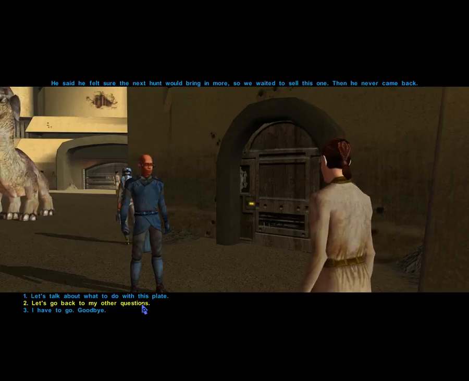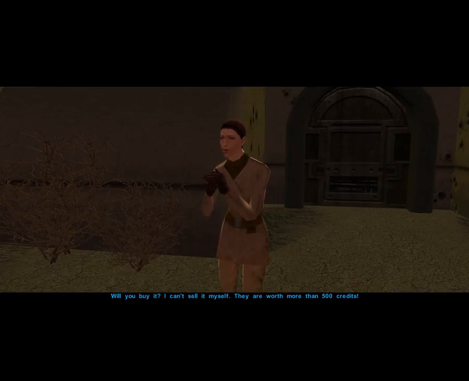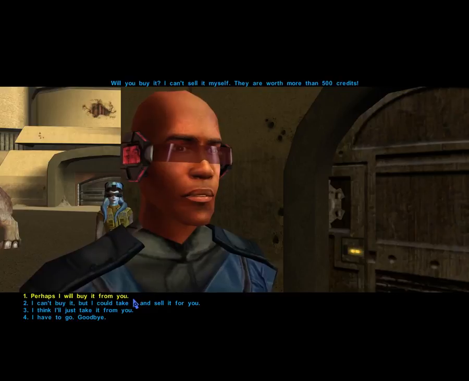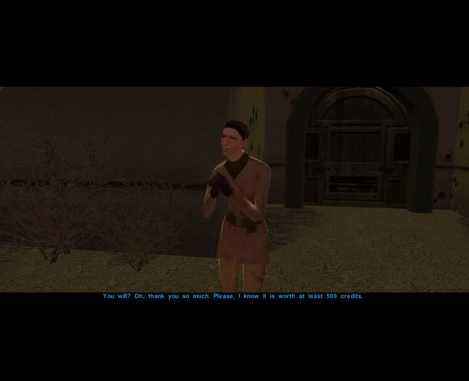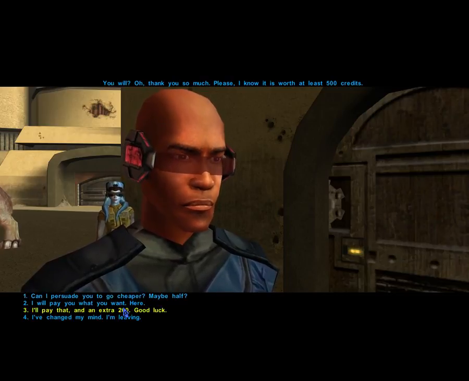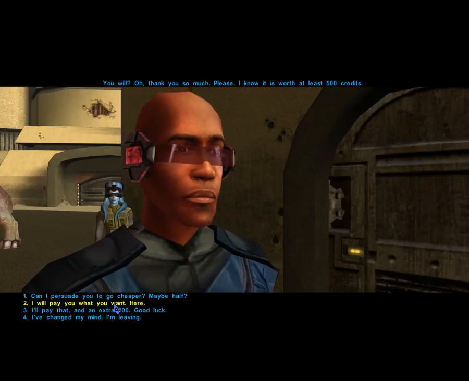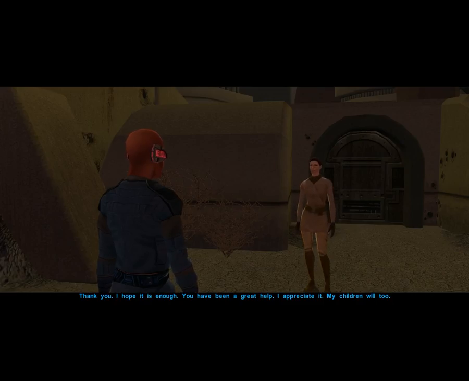Yeah, dangerous business, huh? Okay, let's talk about this plate. Will you buy it? I can't sell it myself. They are worth more than 500 credits. Okay. Perhaps? You will? Oh, thank you so much. Please, I know it's worth at least 500 credits. Okay. So how much are you... Sure, I'll pay you what you want. Here. Thank you. I hope it is enough. You've been a great help. I appreciate it. My children will too.